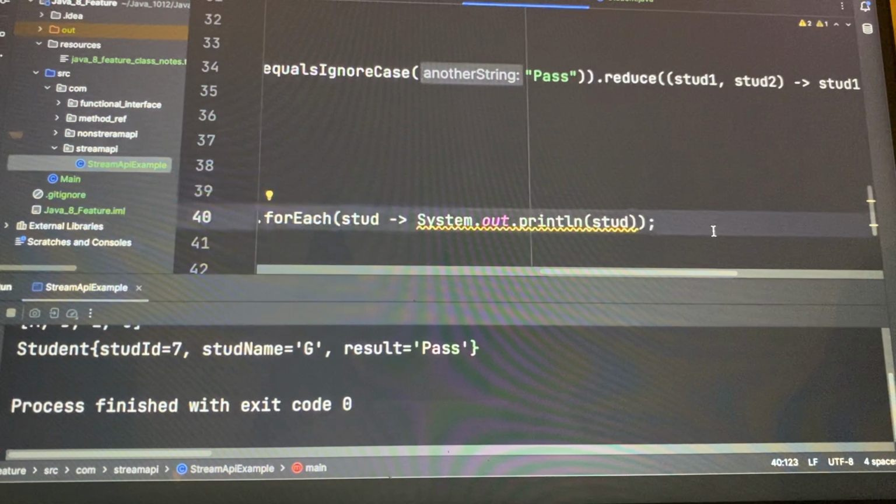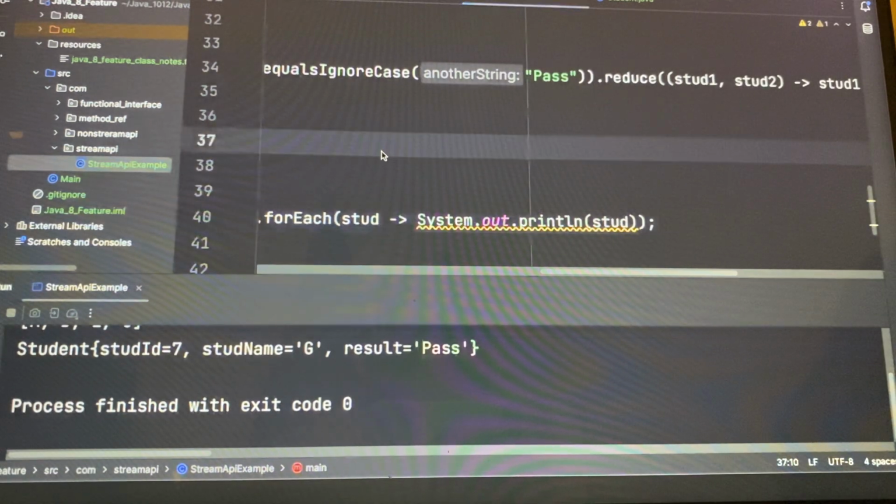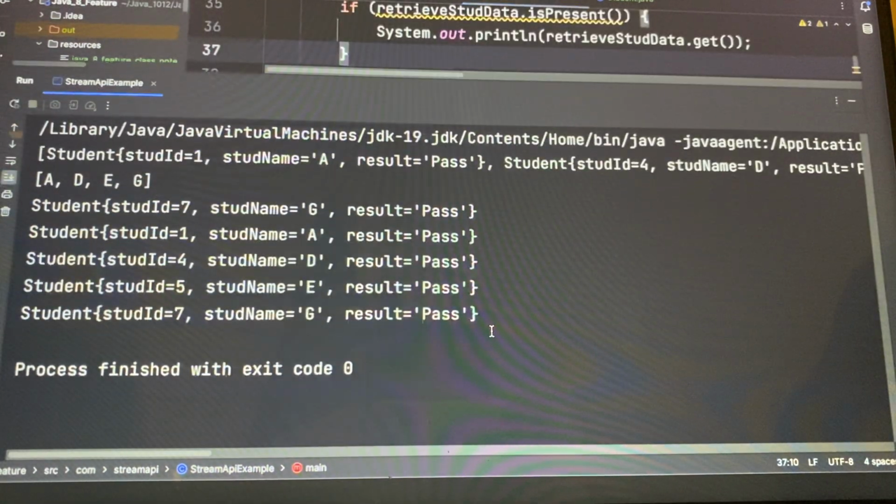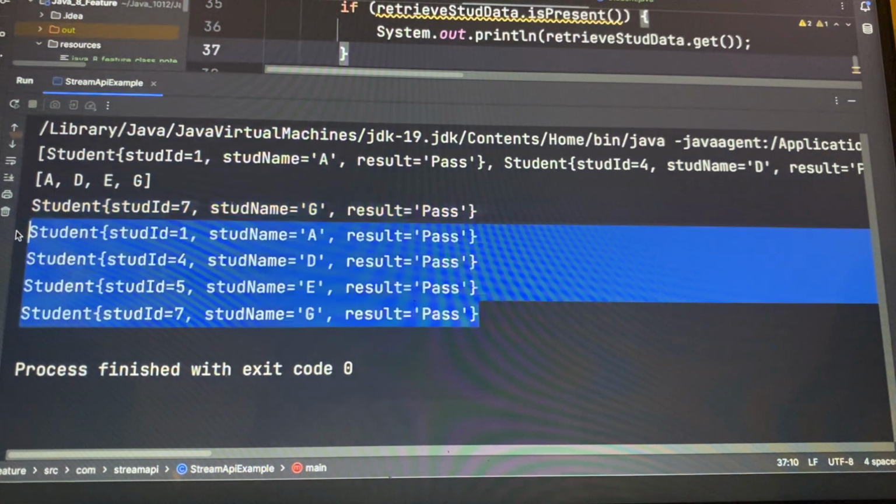Okay, so now if I execute this, you can see forEach is printing all the student information. These are the ones from the previous one.